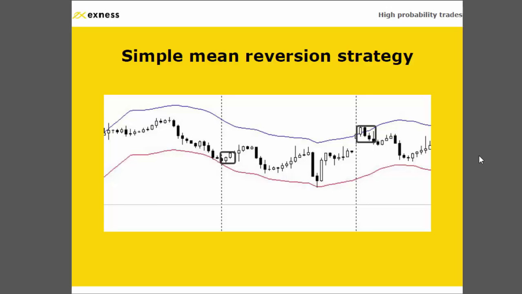Here is practical example. We have envelopes with parameters of 15 on 4-hour chart. In the first case, price moves lower to the lower band of the envelopes, and then you see two consecutive white candlesticks, and one engulfing the other. For the first setup, you place your stop below the first candlestick, and market has not given even 1-to-1 profit loss ratio. Price action was slightly descending. That's why buying at this point may not be a very good idea because your entry point would be very close to the average.